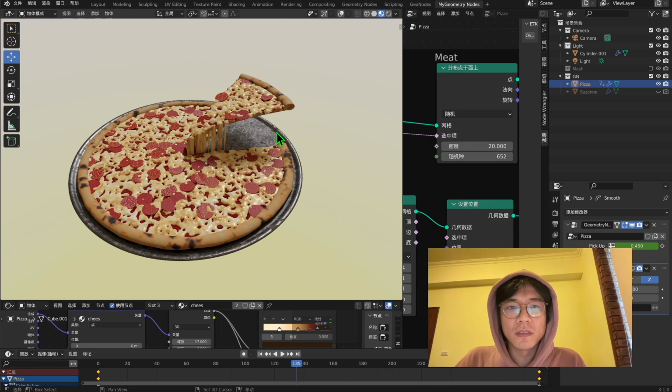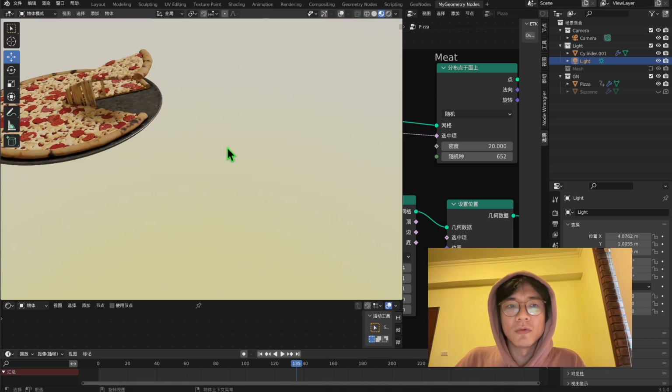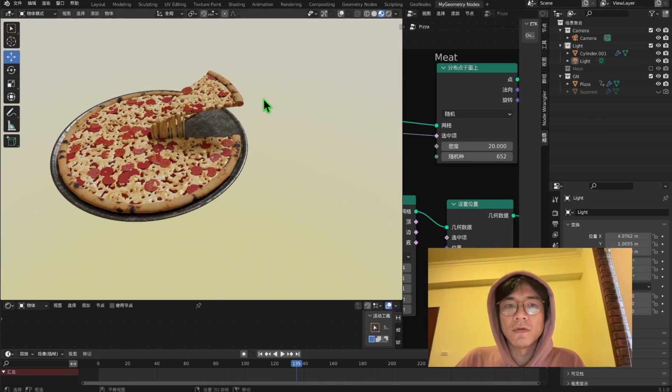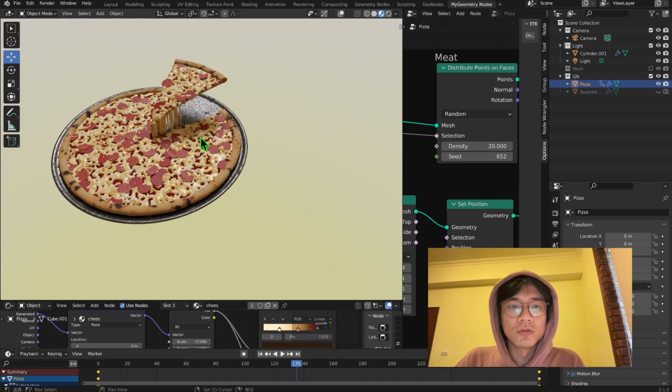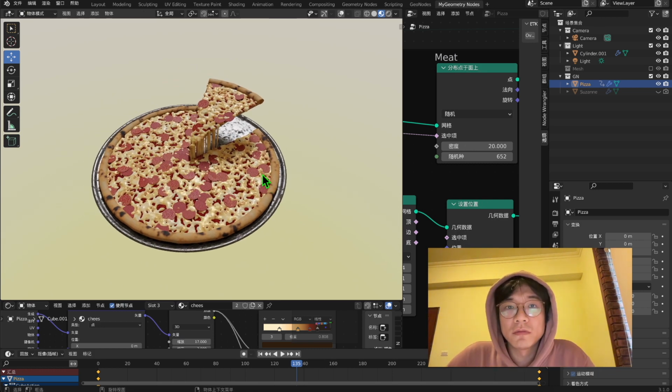So the Shift T also works with this, like if you click on the light and press Shift T, the light will follow your cursor. I don't think it's a big deal, because that's the only time when I click on the light. So if I'm not on the light, it will be used as a translation. So I hope that is going to help you, the people that are not using English.